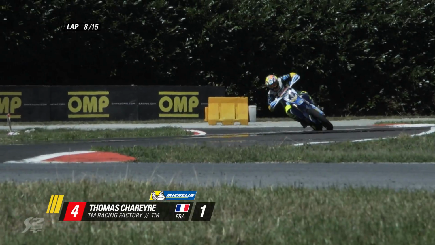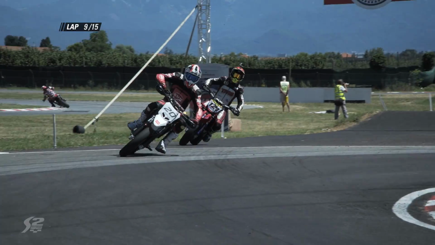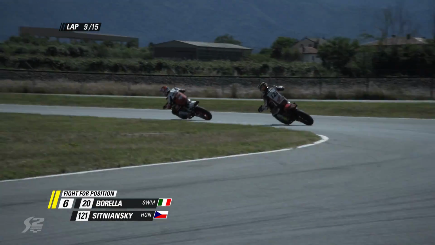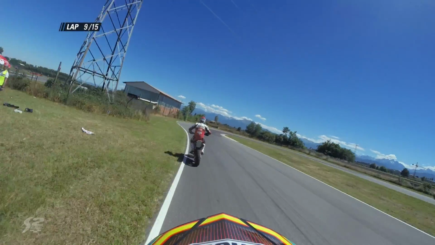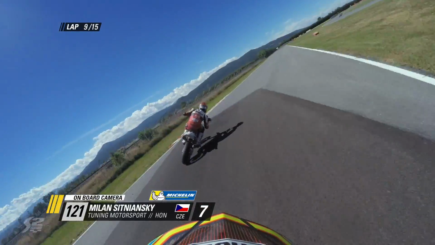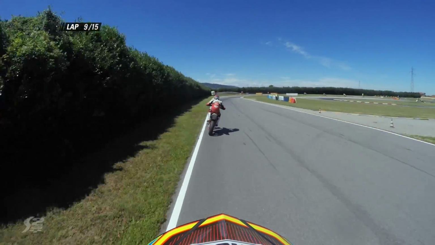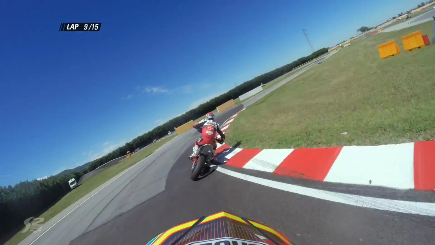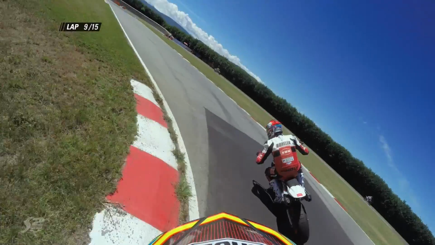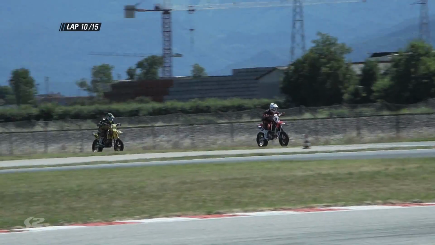But Thomas Chareyre is leading the race at the moment by a country mile almost. Doing very, very well indeed in lap 9, and the fight for 6th position is also intense as well. But Milan is just not capable of pulling away any quicker to gain another place here in the circuit. Slowing down and almost putting the pegs down.